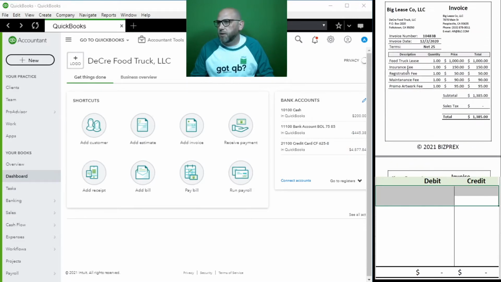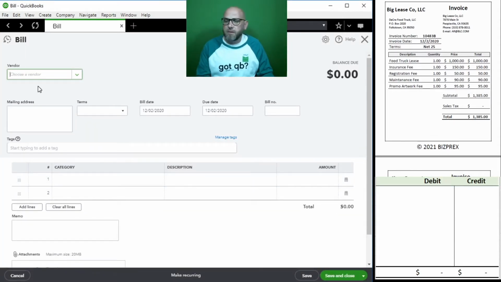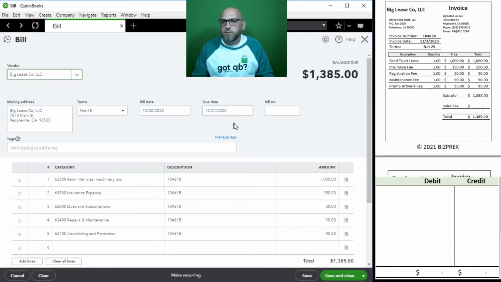Okay, next we have another invoice. Okay, here it is. We're going to enter it to add bills. Date, correct. Okay, let's enter the invoice number. Okay, all the expense accounts are right here, so that makes it easier. Just gotta double check that everything is correct. Yep, the bottom line. So again, here, because we're booking it in live mode, just because we're entering an invoice doesn't mean we'll pay it, right?